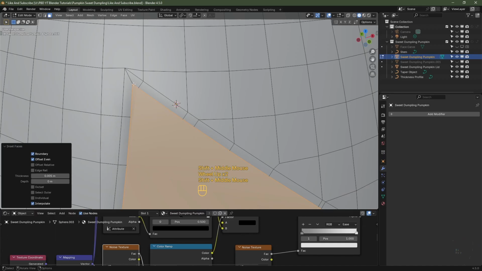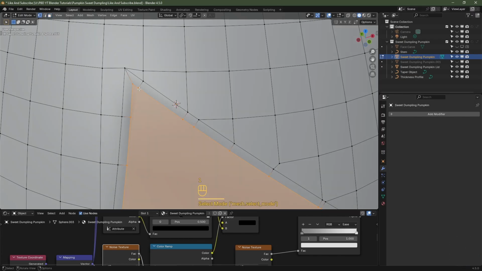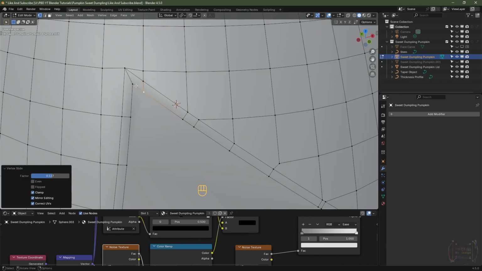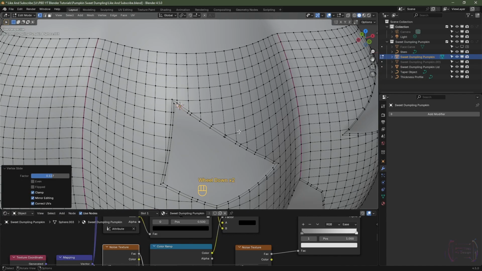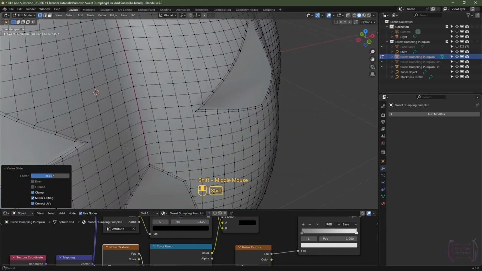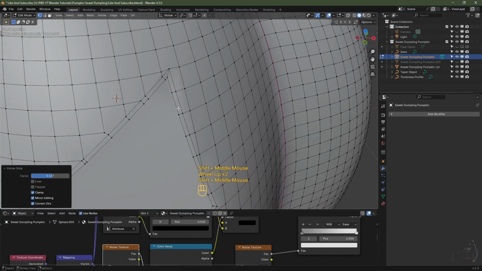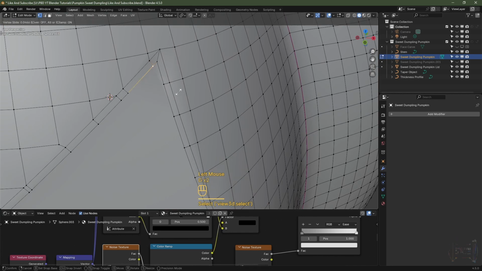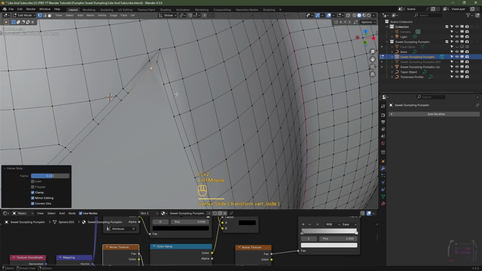These two vertices are dangerously close to each other, so we need to sort that out before we add the Solidify modifier. So I'll hit number 1 for vertice select. I'll select this vertice. I'm going to double tap G just to bring it across to round about there, so there's a bit of a distance between the two vertices. I'll also check the other vertices. Okay, that's not too bad. And we'll do the same for this one over here. So I'll select this vertice. I'm going to double tap G, just bring this down to around about there.